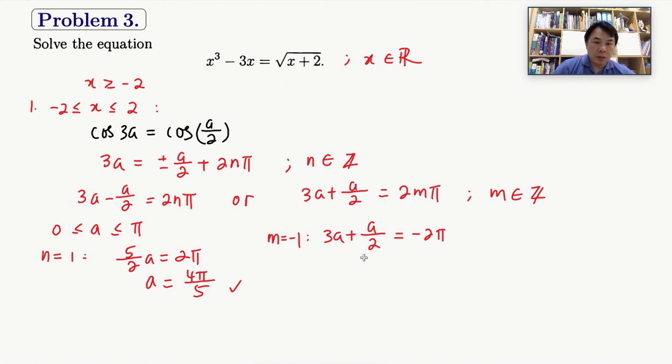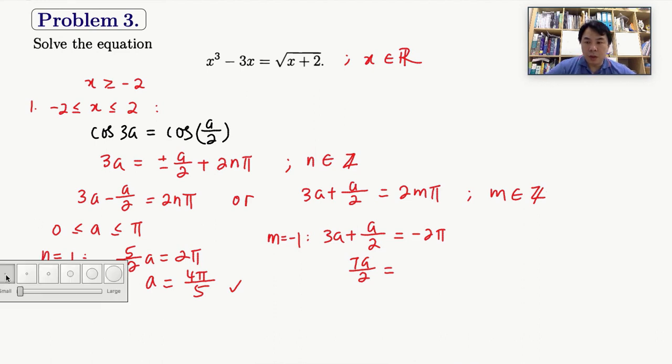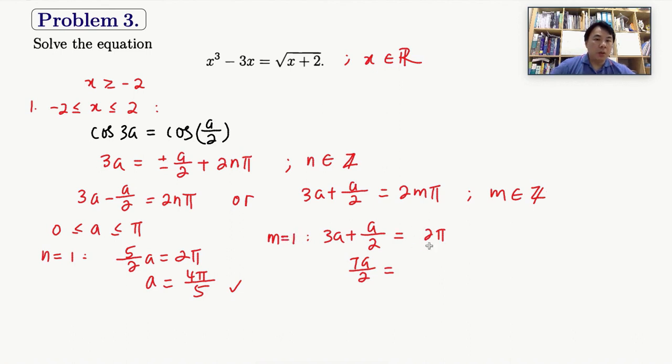-2π. So from here I have 7A over 2, which is actually equal to, okay, did I use negative? Sorry, my mistake. Let me correct that. Because I'm using 1 over here, I should be using 1 here also. So that would be a 1 here. And then that will give me 2π. By solving this, therefore, A will be 4π over 7. And then I found that this is also within that given domain here. So I'm good with this.